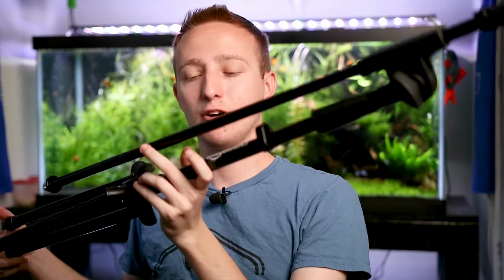And then last but not least, for the boom, and this is going to be way too big, this is a microphone stand from Amazon, and it's actually designed for on-stage microphones, like if you're singing, you've got that dynamic microphone, but it has a nice little overhead arm. It's cheap. They're like 15, 20 bucks. They're actually pretty decently made. It's metal, so it's not going to break on you. The joints are kind of plastic, so you've got to be a little careful with it. But again, for 15, 20 bucks, worst comes to worst, go buy another one.